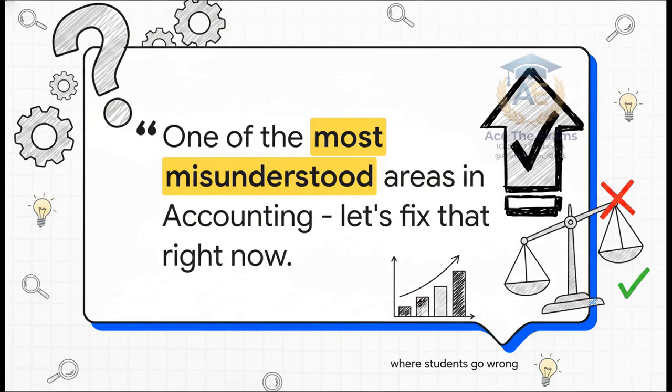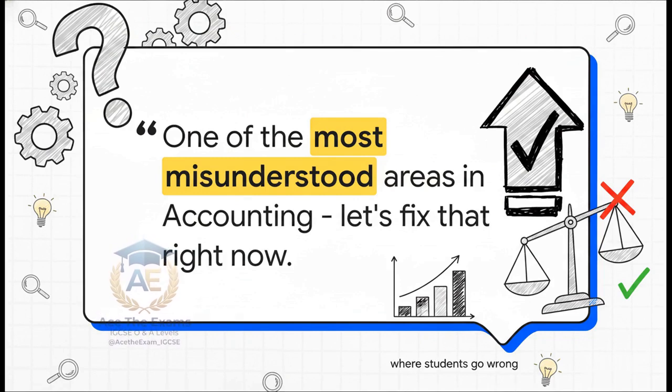Alex is highly technical. Alex excels at memorizing formulas and facts, but completely freezes up when it comes to open-ended evaluation. On the flip side, we have Sam. Sam is a creative, big-picture thinker, great at forming arguments, but seriously struggles with structural precision, format conventions, and time management. When both of them look at a high-tariff 15-mark control account question, they both fail to get top marks, but for entirely different reasons. Alex treats it like a simple data entry exercise, mindlessly plugging in numbers without understanding the why. Sam writes an essay that completely ignores the required ledger formats.